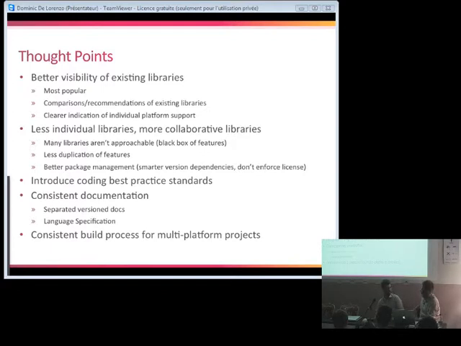And as we look more and more into the cross-platform and handling multiple platforms, something we deal with a lot, how can we make a more consistent process for working with those and targeting those and doing all the other things around it? I think NME is doing a lot there to help with that more complex build process. But that's something that's applicable to all targets. So just some of our thought points.